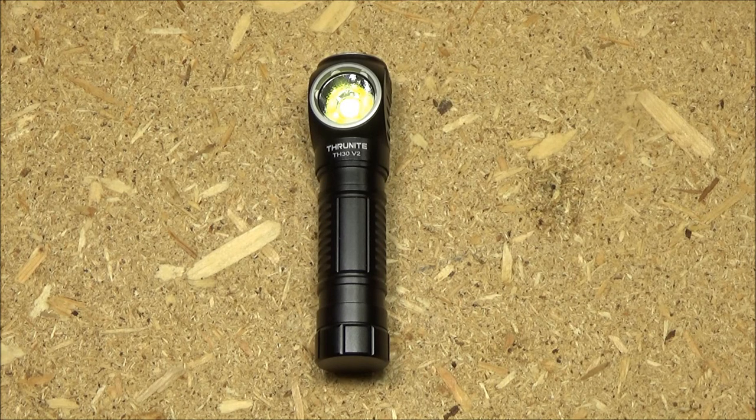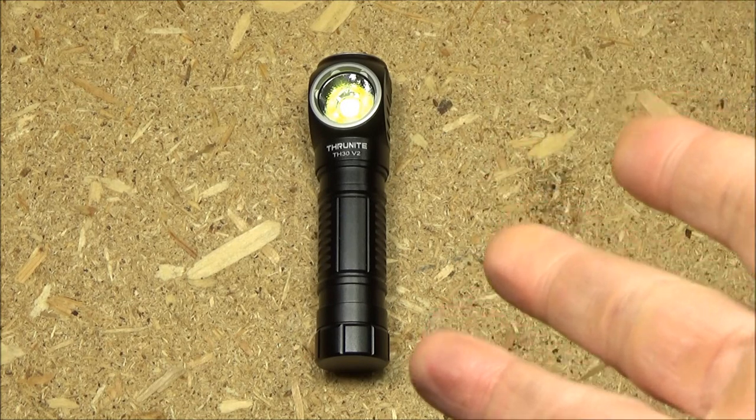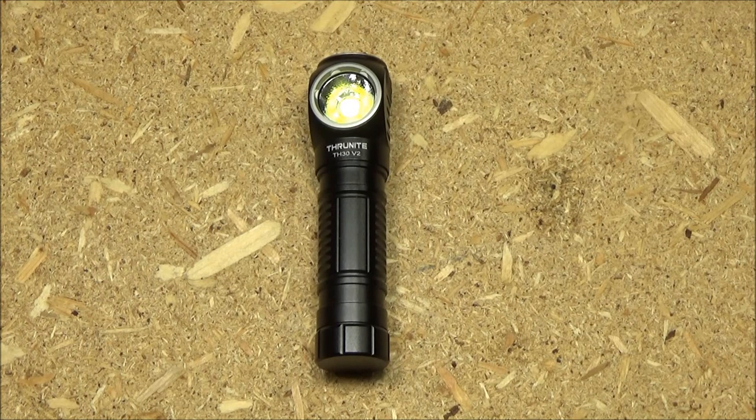There are two types of lights that everyone needs. One is a fighting light — a light to complement your firearm, because if you can't see, you can't fight. The second type is a headlamp: think car breakdowns, bug-out scenarios, emergency evacuations, repairs at night like fixing a vehicle engine, or if you have to evac on foot. Night hiking is really just a drill for evacuation, so think about getting a headlamp.